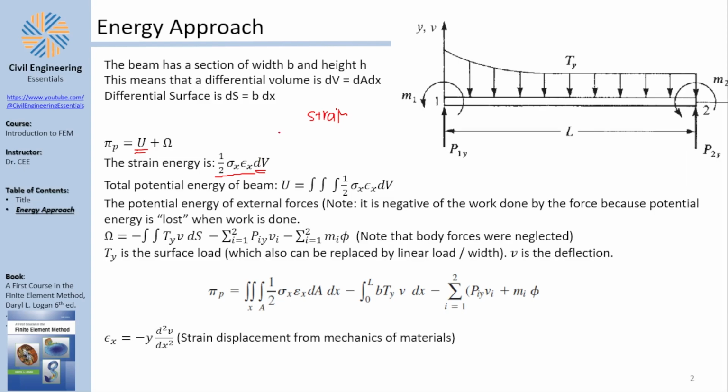Now, to find the total strain energy, which is basically the total potential energy of the beam, you will have to sum up the entire potential strain energy on all the beam. Of course, you have volumetric elements, so you should triple integrate, which basically gives you this triple integration, half sigma x epsilon x dV. That's basically a cool way of saying I'm going to add them all up. Now, in the previous video, I think in the truss, we were able to take the area out of the equation. This time we cannot. We cannot take the area out of the equation because on a beam, under a force, you would have a bending moment.